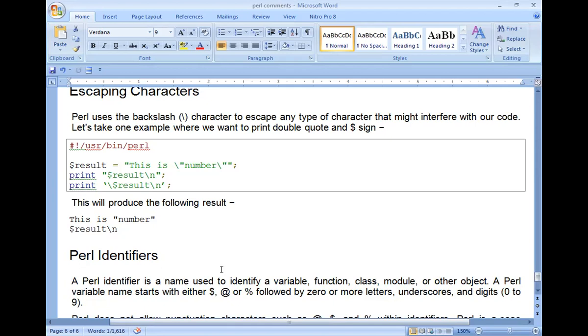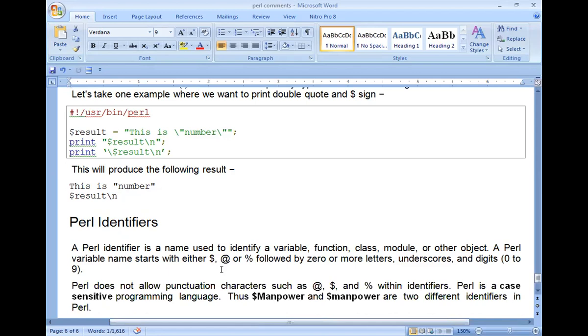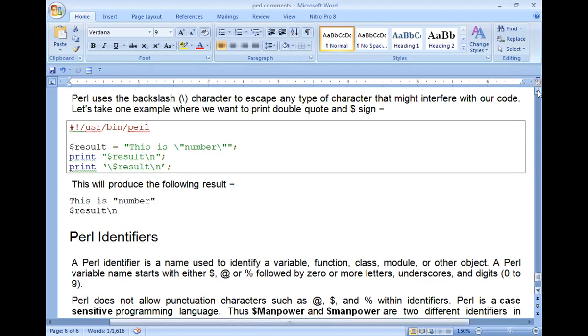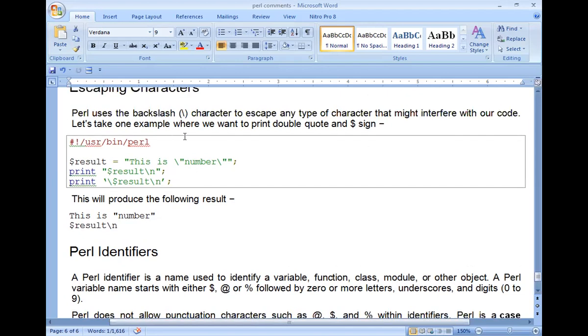You have many different symbols available for escaping characters. The syntax for using an escape sequence is just to use the backslash character. Whatever content you want to escape in your code, just use a slash symbol before it. This is a sample code which we have written as an example here.